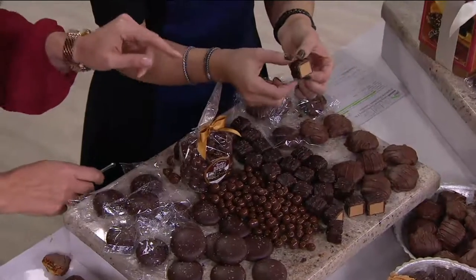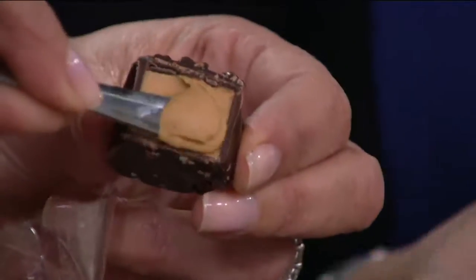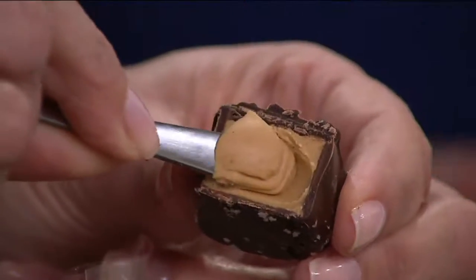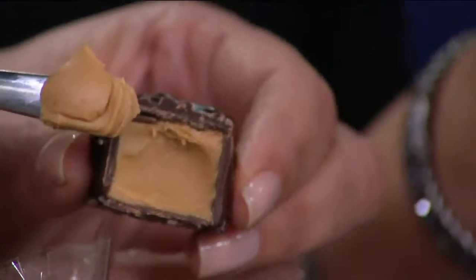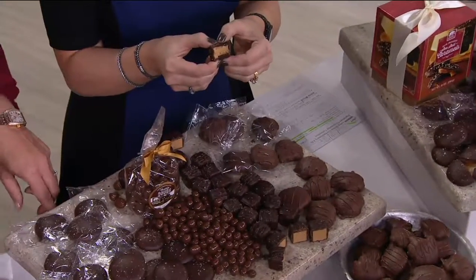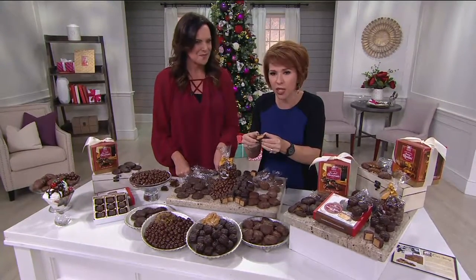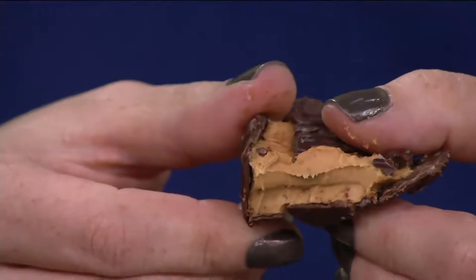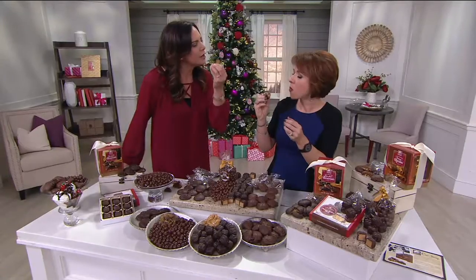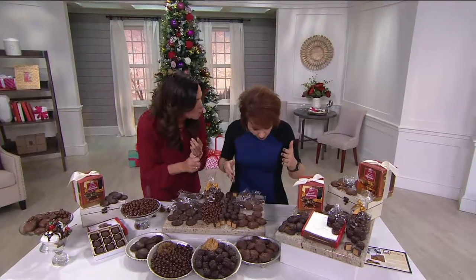We have three more treats to get to. The peanut butter meltaway — look inside: whipped peanut. This could only come from roasting the peanuts and using real peanuts throughout. This isn't a hard, crispy, crunchy peanut butter — it's deliciously light. It's not dense like peanut butter cups you get in the marketplace, and it's not as fluffy as a mousse, but it's still very light and very creamy, and you can tell it's real peanut butter. Long Grove is all about tasting every ingredient — real butter, pure whipping cream, pure vanilla. There are no artificial flavors or colors.